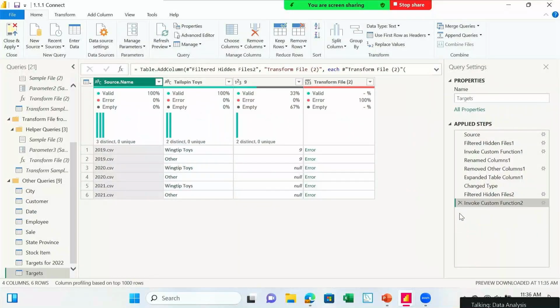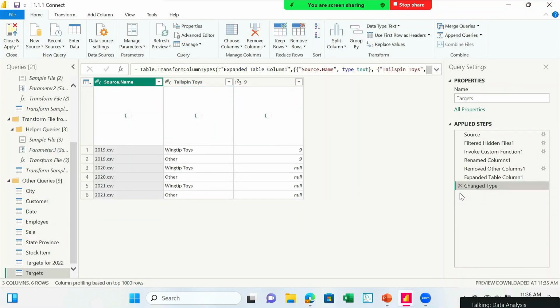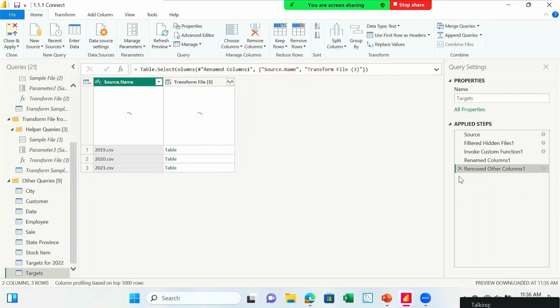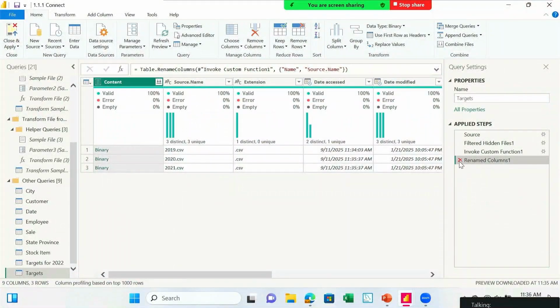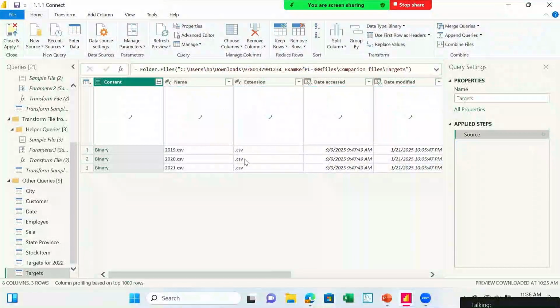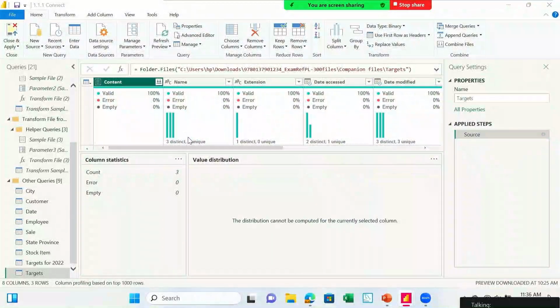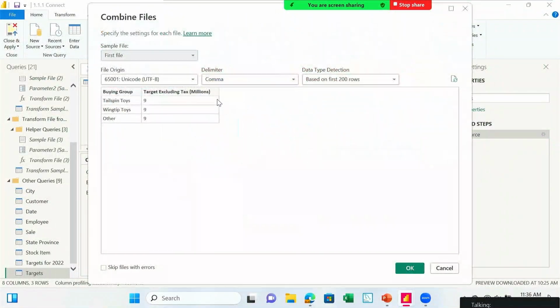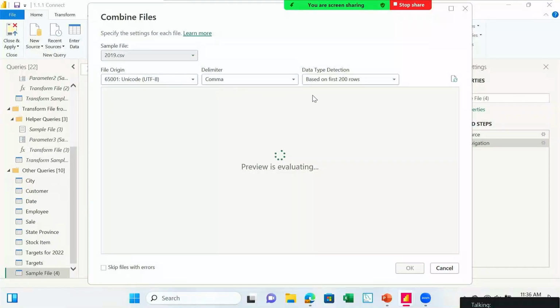Cancel the applied steps there. See, it's taking me back. Has your own changed?